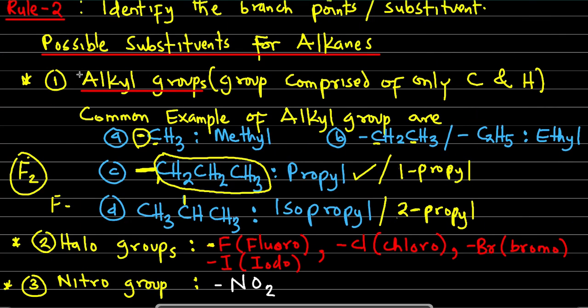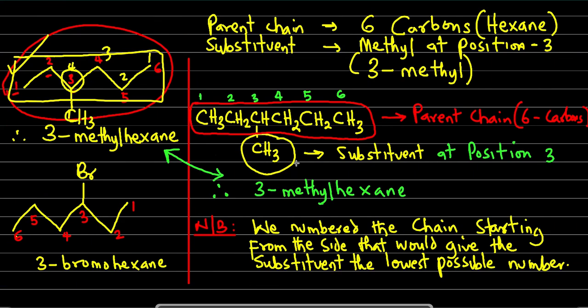The next thing we're going to do now is to come back here. Remember I told us that anytime an alkyl substituent is found in a compound. So if you look at this, I circled this part, this was the one that projected out. This CH3 projected out. It's not part of the parent chain. So CH3 is a substituent. And if you could recall, I told us that anytime a substituent comprises just carbon and hydrogen, that substituent is going to be known as an alkyl group. So this is an alkyl group.